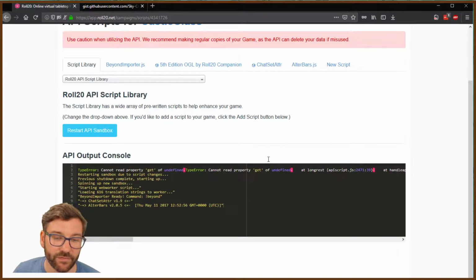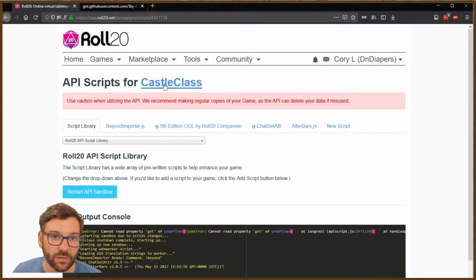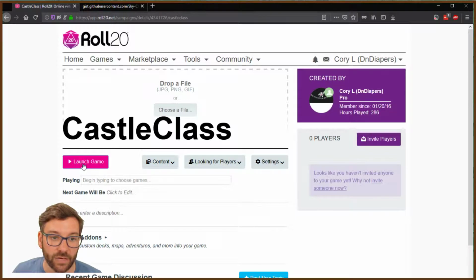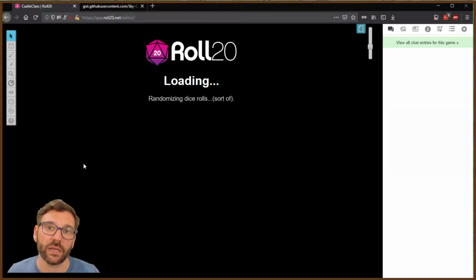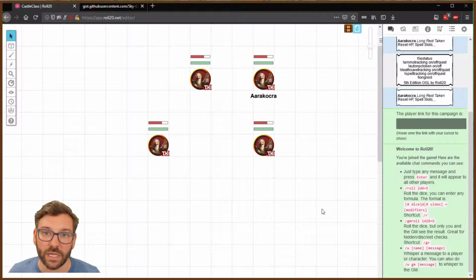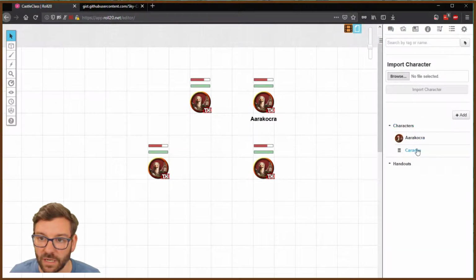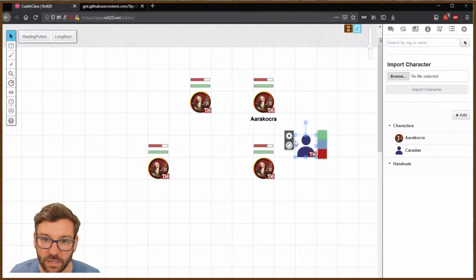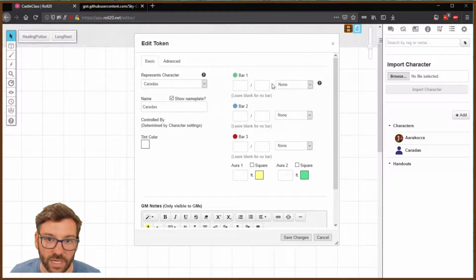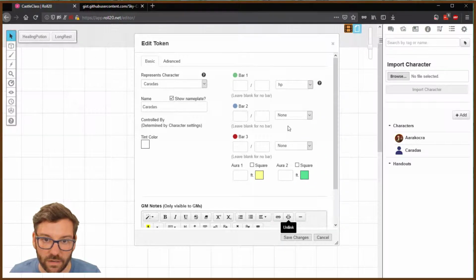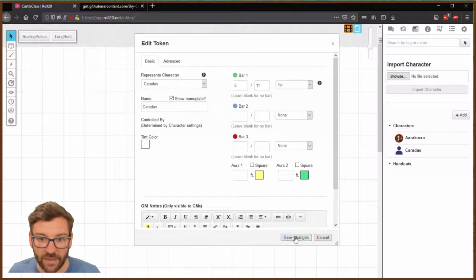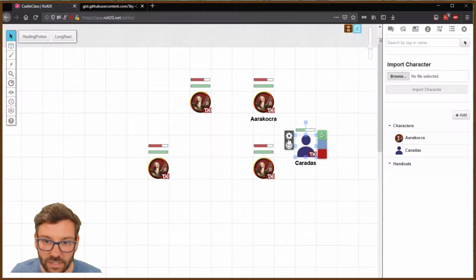It could be that it doesn't like the fact that it's this Aarakocra, or that it's copied. Maybe that's the case. So let's jump back in and grab an actual character and see if that's it. Because if that's the case, it could be because I have 4 duplicated Aarakocras off the same one that's causing the issue. So let me drop in this player character here, and we'll show the nameplate, and we'll just make this hit points. You can click H to get there. There's 11. Let's drop it to 5. Save the changes. You can see this has 5 hit points.